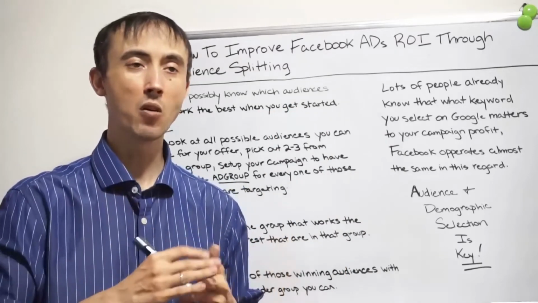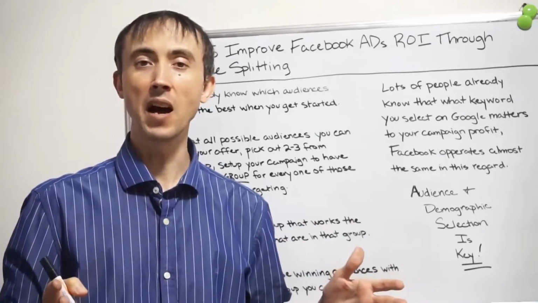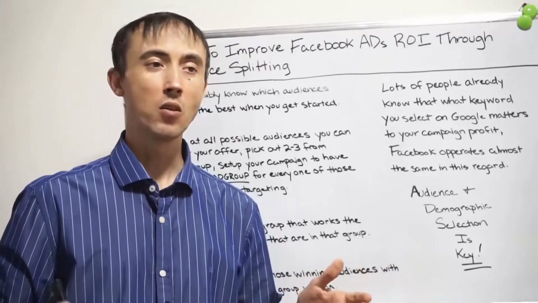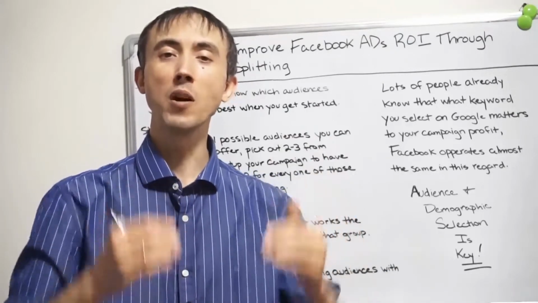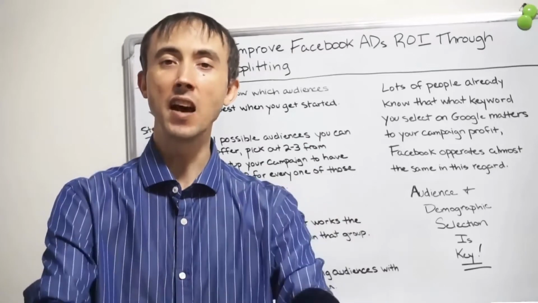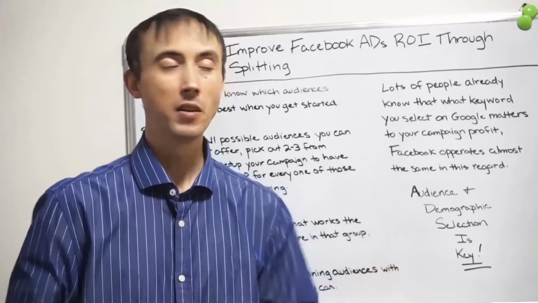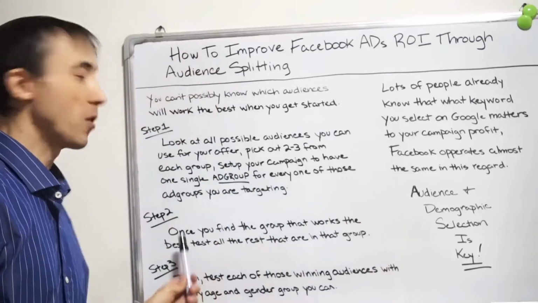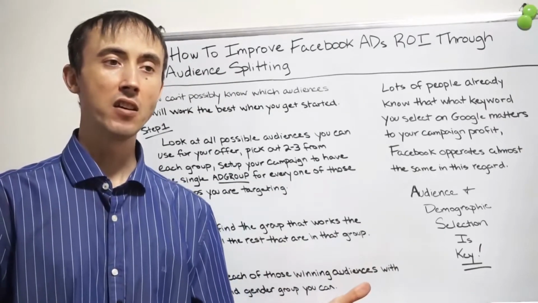So that's what you've got to know going in: don't be affected by not getting what you want right away. You are paying to learn what works and what doesn't work. And once you've paid enough, you've got what works. Bottom line. But anyway, if you go into step 2, you just pull out of the groups that you had.